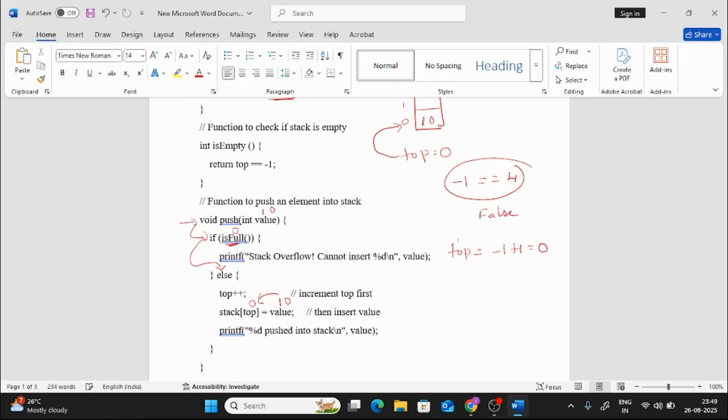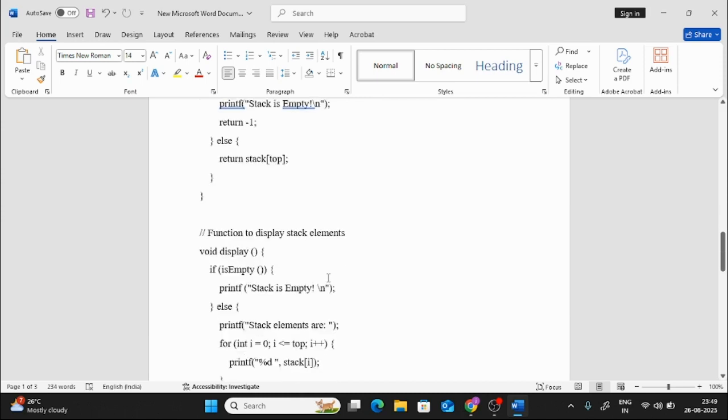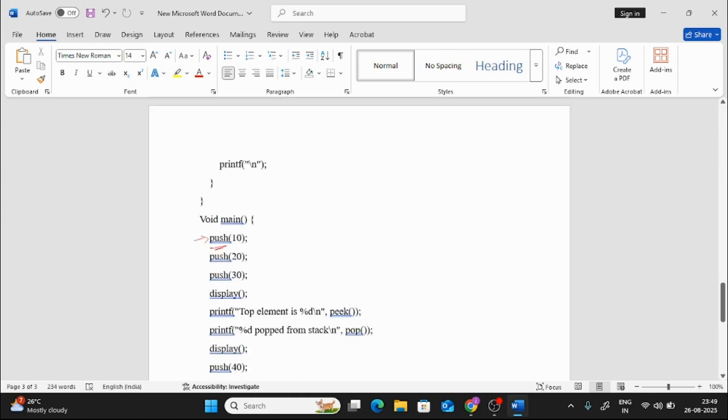And then after inserting, we print %d, value 10 pushed into the stack. Then we finish the push function. After finishing the execution of the push function, we go back again to the main function. Now we have again what?